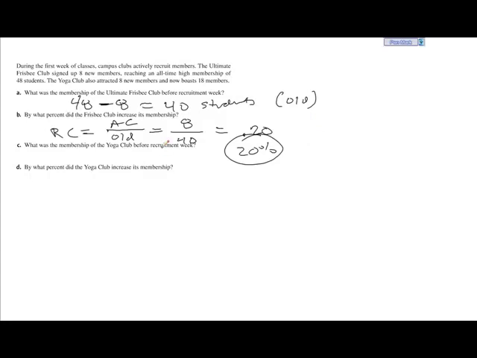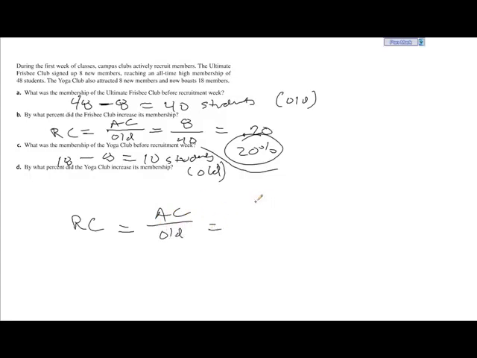What was the membership of the Yoga Club before recruitment week? Well, the recruitment created a club that's now 18 big. But before that, it had 8 fewer students, so it only had 10 students before recruitment week. So that was the old number of students present in that club. By what percentage did this grow? Well, that's a relative change again, and that's actual divided by old.